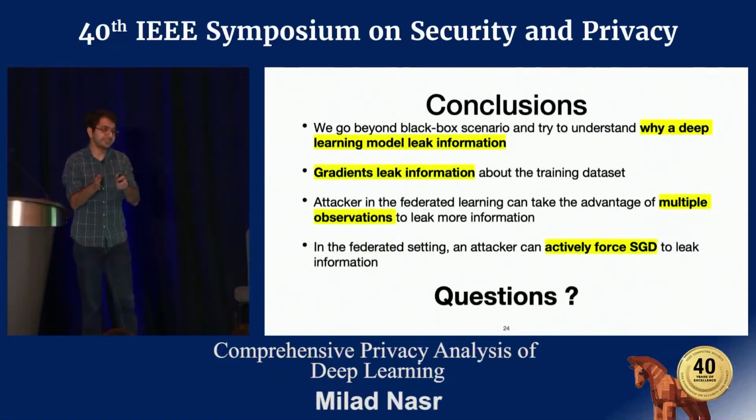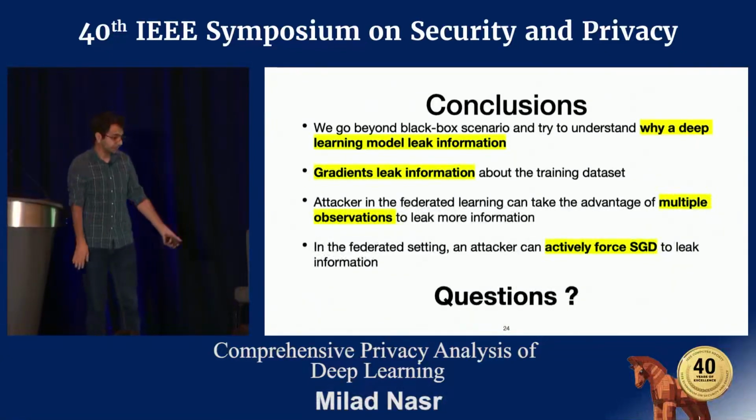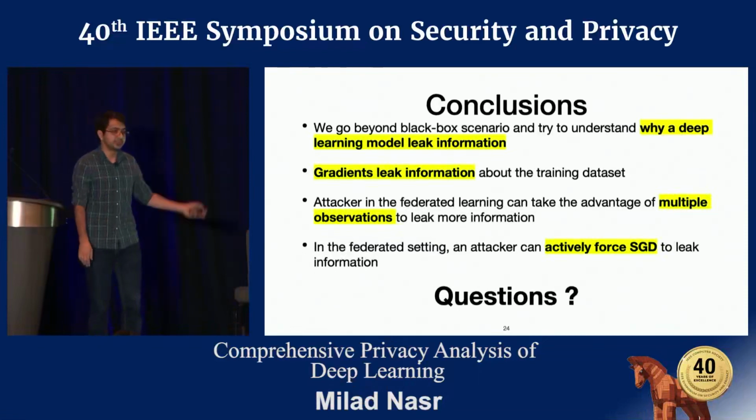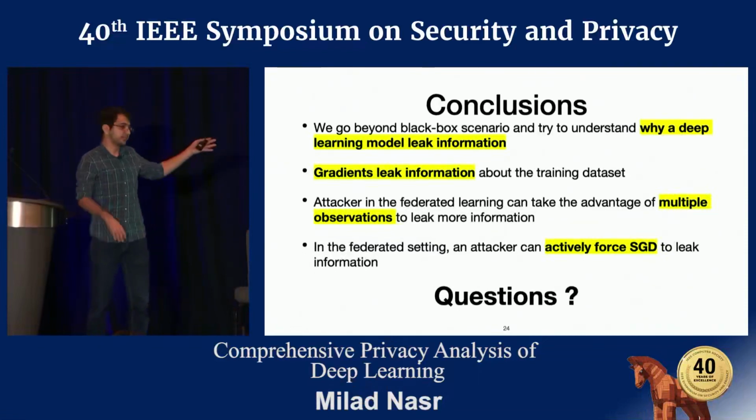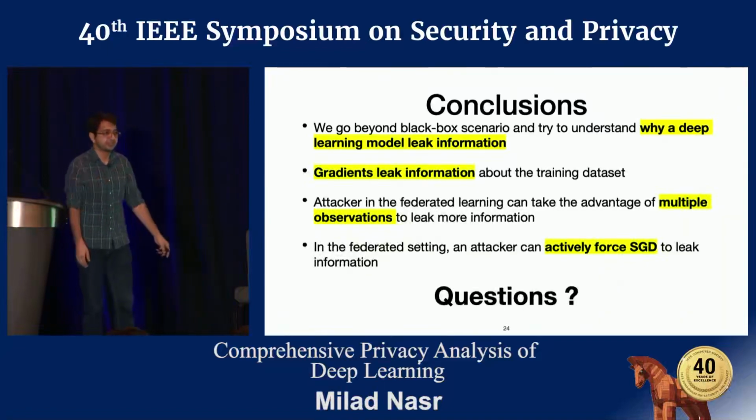The only defense that will work eventually is differential privacy in machine learning. But the problem with differential privacy is that right now, for complex tasks, we don't get good utility. So nobody is going to use differentially private deep learning for a very complex task. But if you don't use any defensive techniques, you will leak information. And we don't intentionally overfit our models. We use the pre-trained state-of-the-art models.